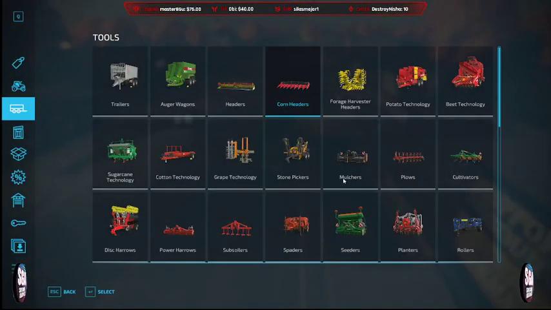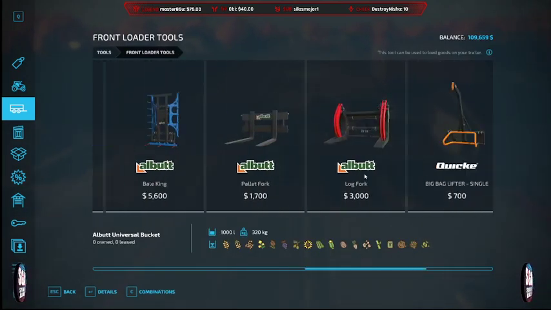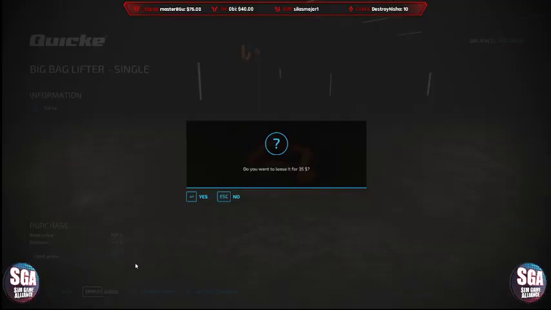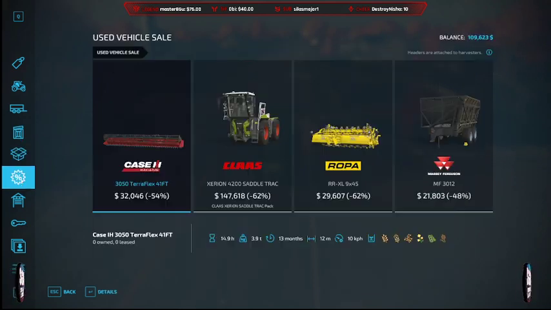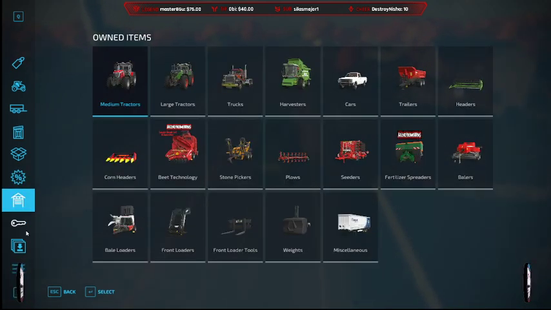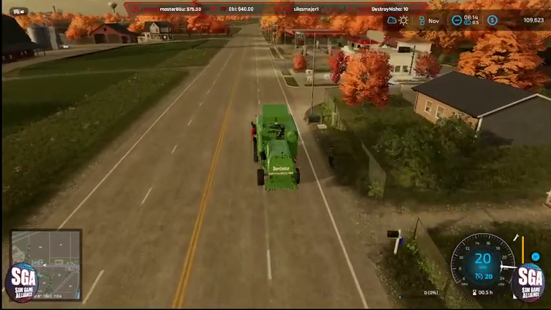Actually, that's alright, so that makes sense. Front loader tools, that one. It's this thing that I was having a lot of issues with, so I'm going to go try that. I'm going to lease you. But yeah, I like the sounds that they've added. That's quite nice. Just have a look at something. Ooh. Oh, that's a shame. Could have done it.